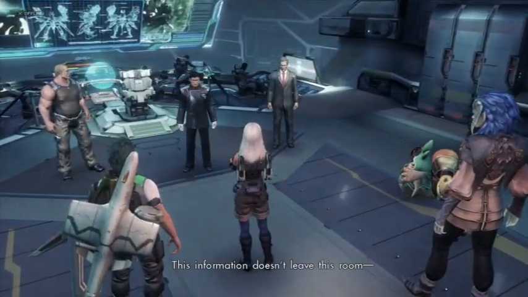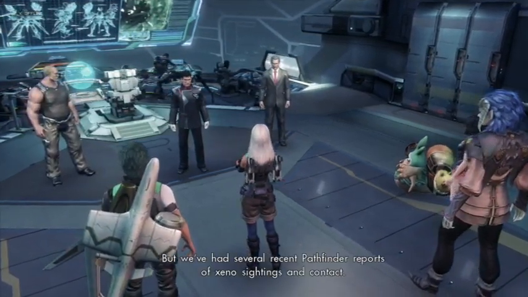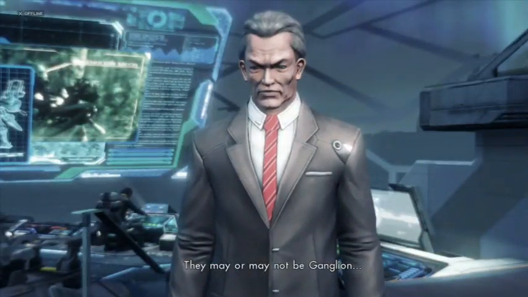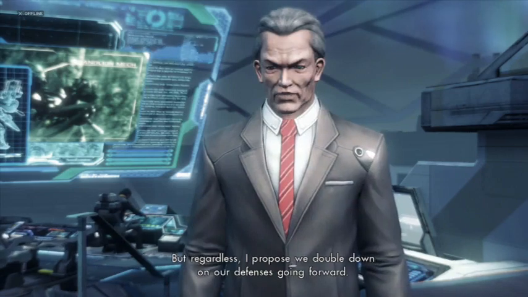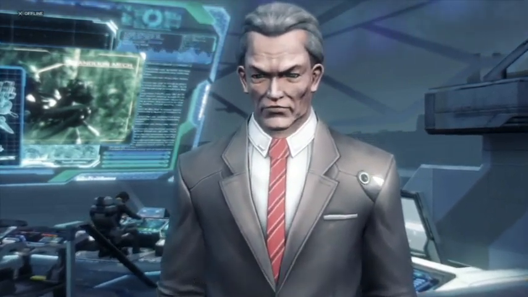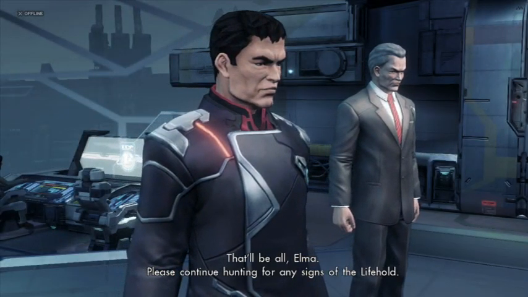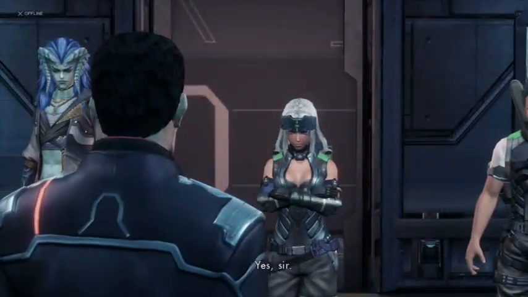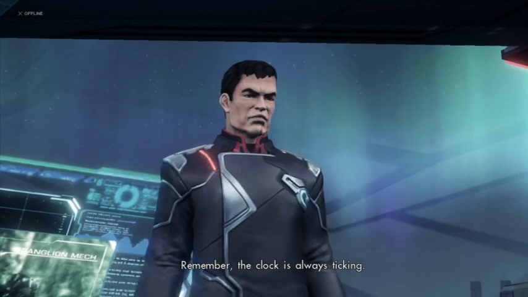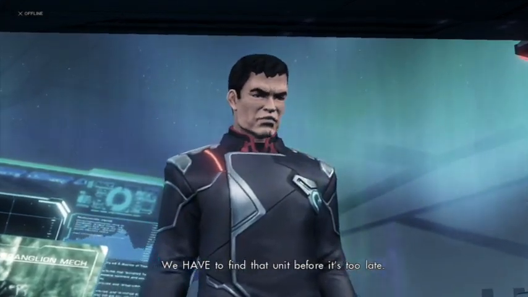This information doesn't leave this room, but we've had several recent Pathfinder reports of Xeno sightings and contact. They may or may not be ganglion, but regardless, I propose we double down on our defenses going forward. That'll be all, Elma. Please continue hunting for any signs of the Lifehold. Yes, sir. Remember, the clock is always ticking. We have to find that unit before it's too late.